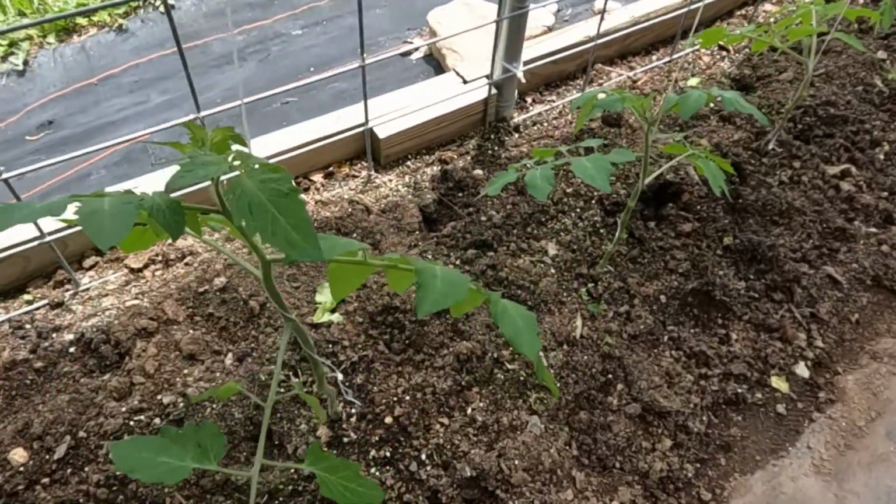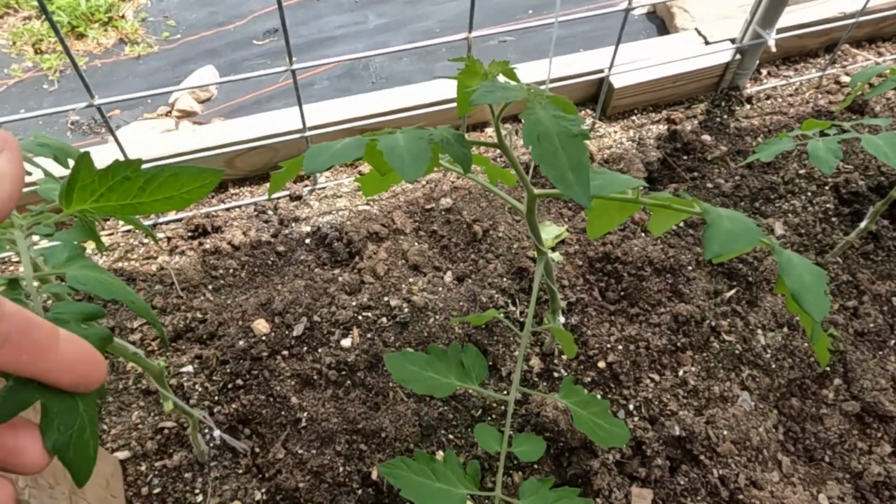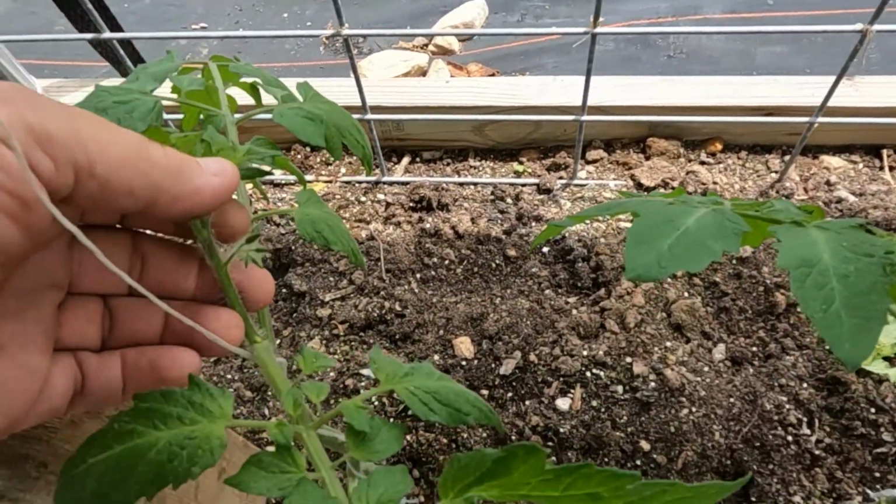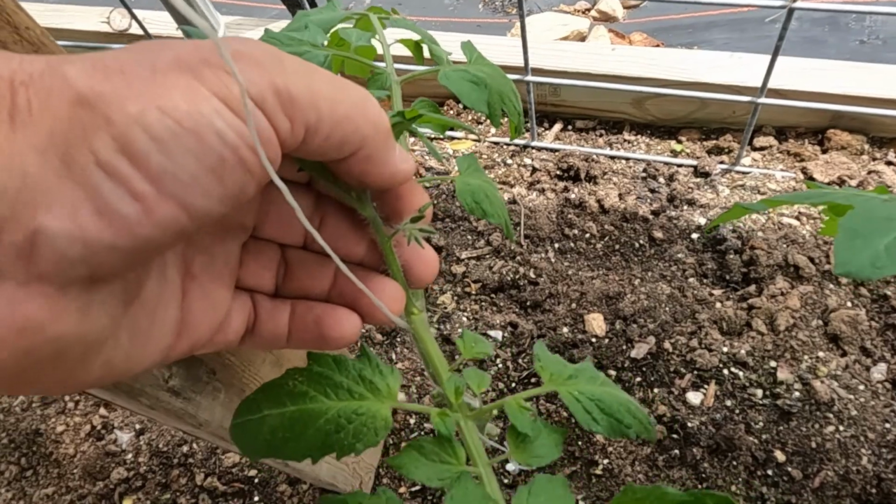And they all look really good. I mean, for 90% of these plants, it's extremely healthy. Some of them have some flowers on. That's the second time they grew them. The first time I pinched them all off.